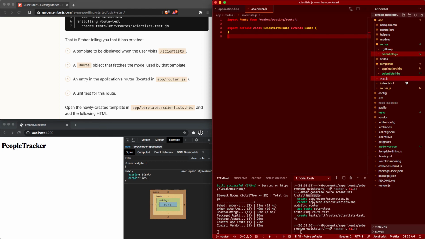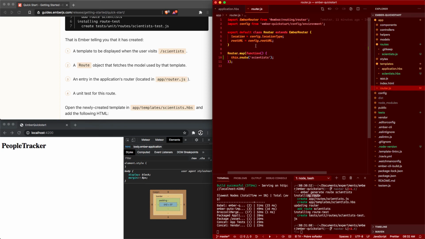Oh, app/router.js. Here it is. All right, so there's a router here that extends Ember router. Okay, cool.